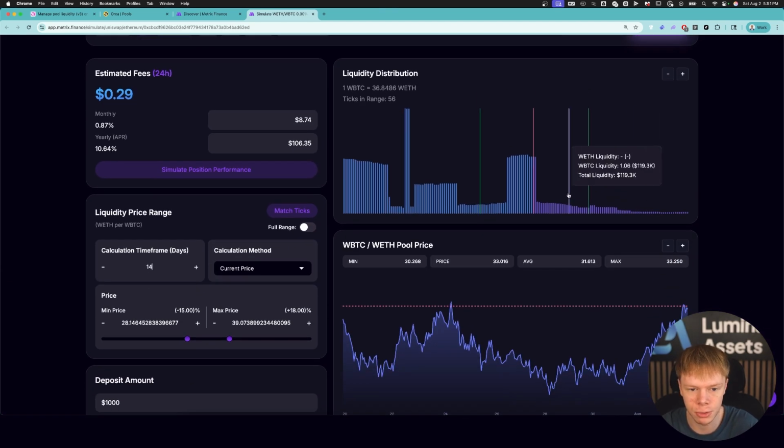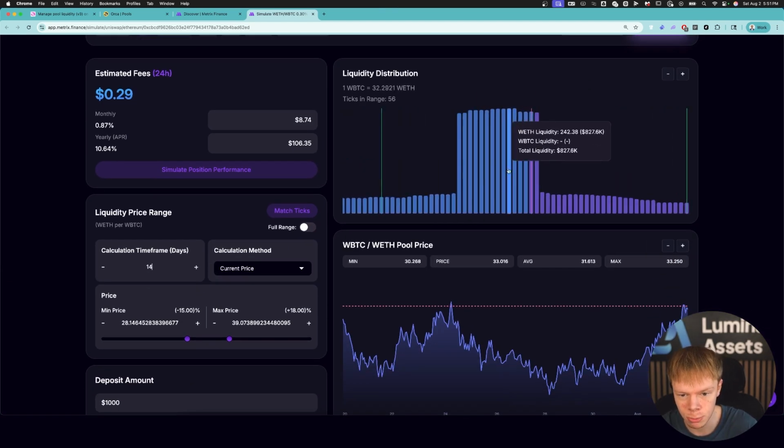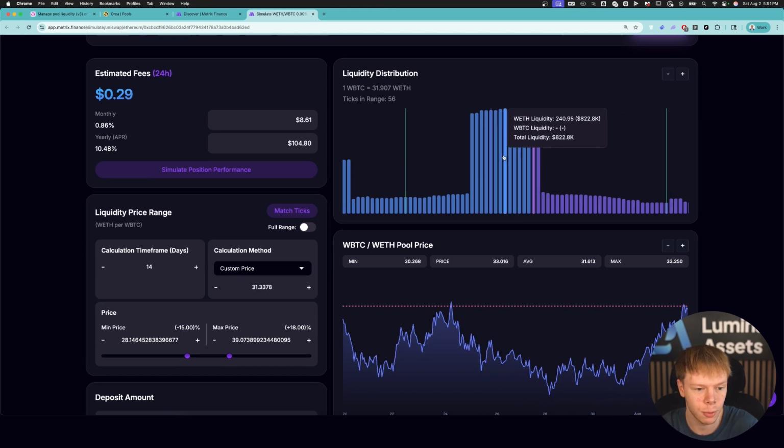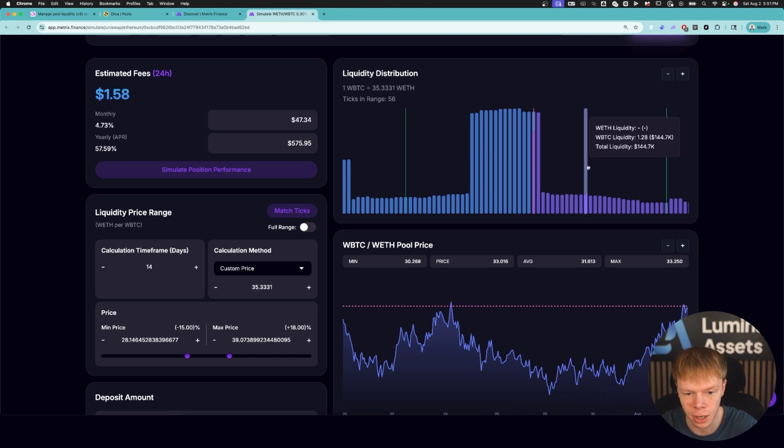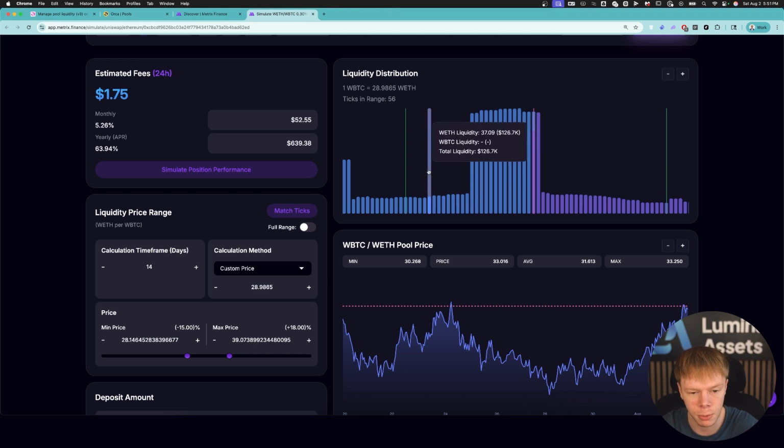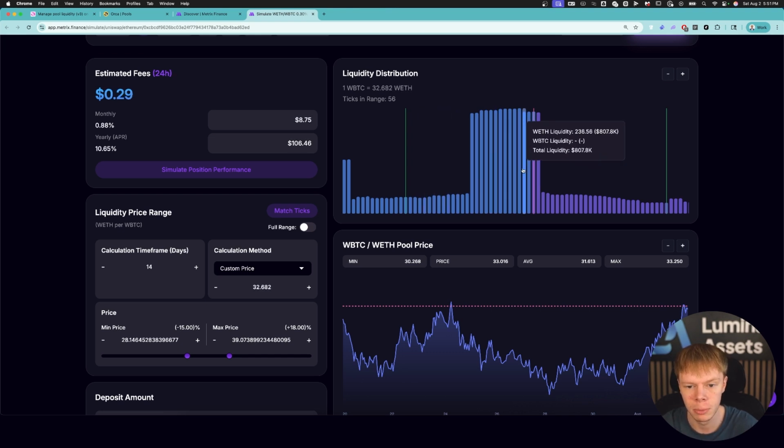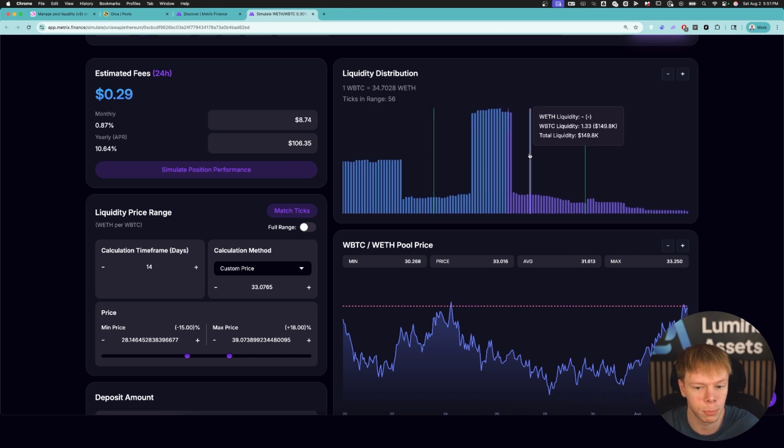Now, the other thing that we will do is we will pay attention to liquidity distribution. You could see in this area, we are doing about a 10% APR because there's about 830K of liquidity per price point over here. Whereas when we go over here, we're now doing 52%. So our ideal scenario is maybe the price of this pool goes up a little bit, or in other words, Bitcoin outperforms Ethereum, or Ethereum vastly outperforms Bitcoin to kind of get to these periods over here. But for the time being, if we dive into this pool, we are going to get about a 10% APR. So it's important to understand that.